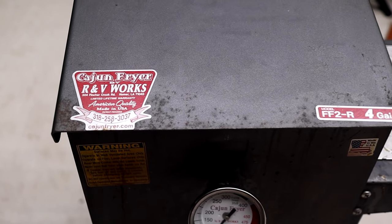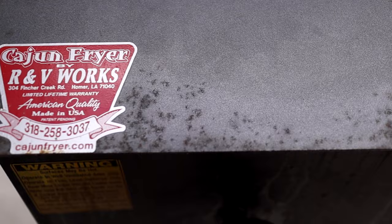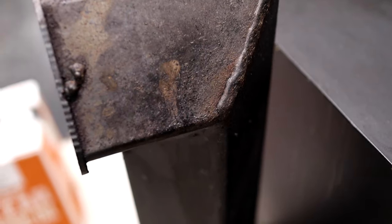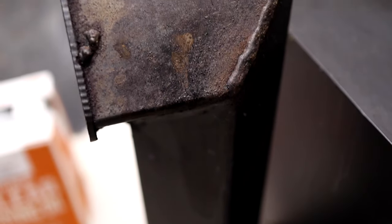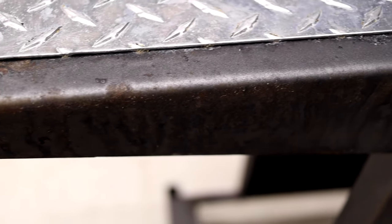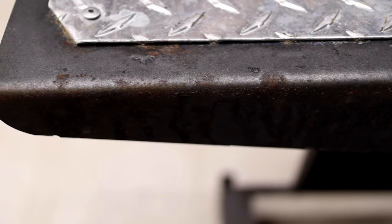The first observation, or con, that we've observed about our fryer is that the paint doesn't hold up very well. The paint has started to chip off and we have some surface rust. Now we keep it in this shop covered, no moisture, no rain, but we still have some rust — as you can see around the exhaust pipe, around the edges, and around the shelf units. It's really easy to fix — all we have to do is take some sandpaper and repaint it, but just know, I guess from the heat and from it being raw metal that was just painted, that you're going to have some issues and you're going to have to probably do a repaint.